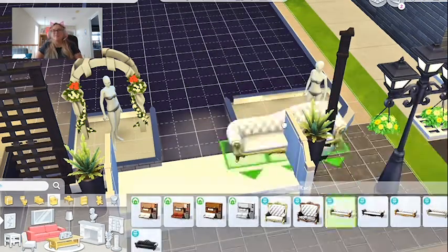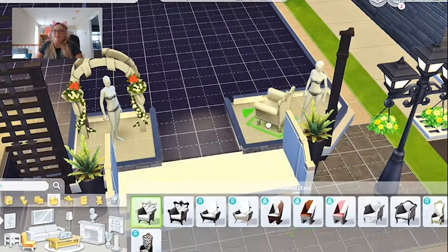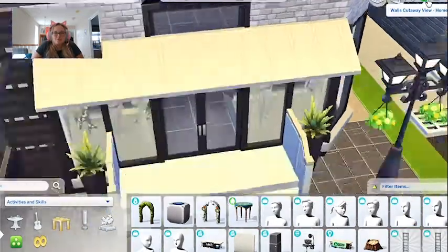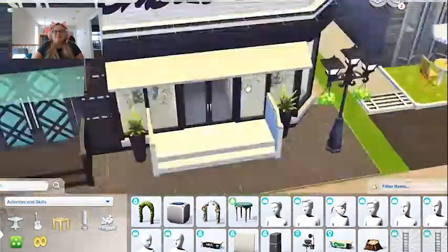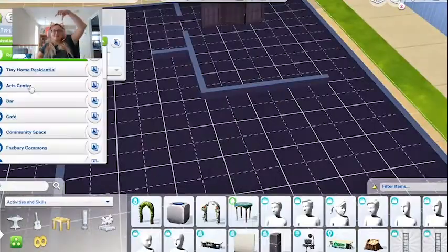When I started building in the Sims, at the beginning of this past year, I wanted to make very whimsical stores. That's what I really tried for. Like ID Boutique, there's this giant two swans kissing at the top.